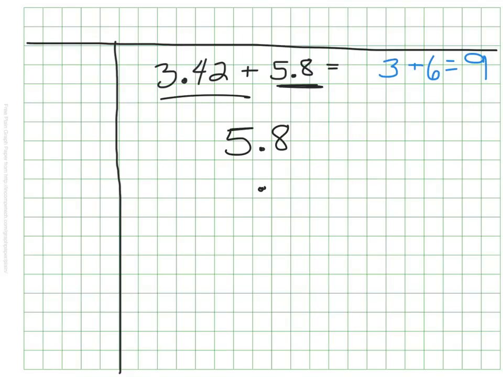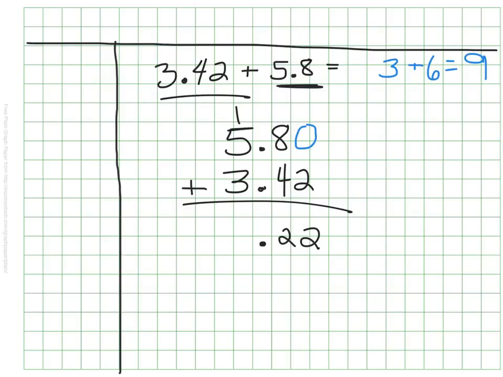So below my 5, I'll put the 3. Those are my whole numbers. And then I'm going to put my 4 tenths and 2 hundredths, my 42 hundredths. From there, I would just add as normal. I know that my decimal place is not going to move, so I'm going to keep that right where it is even before I start the addition. There's nothing in this spot. I'm just going to put a 0 as a placeholder here because I have 8 tenths. And I don't have any hundredths, so my 0 can represent those 0 hundredths. Then I'll just add as normal.